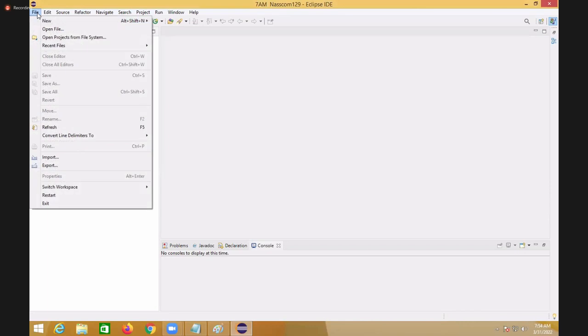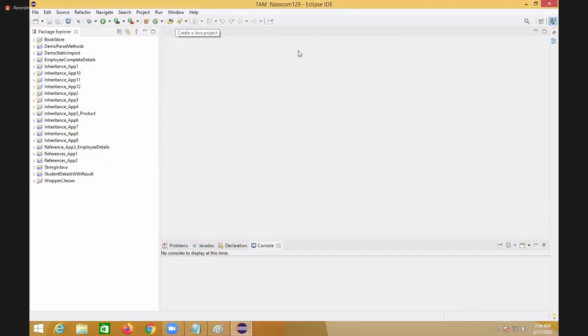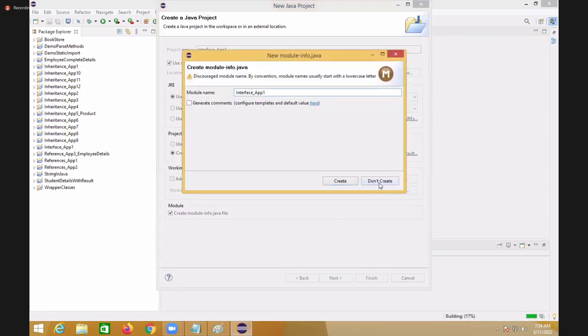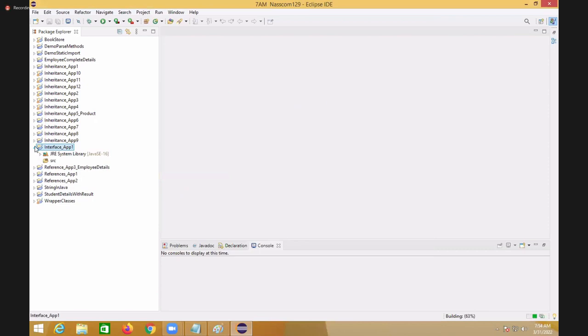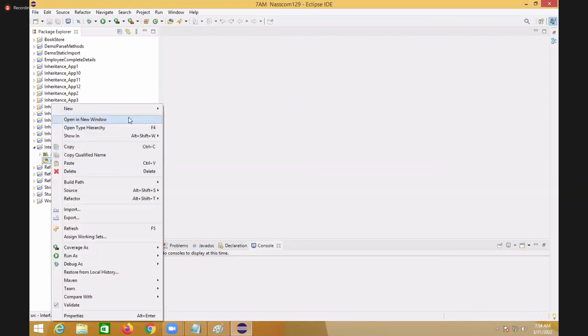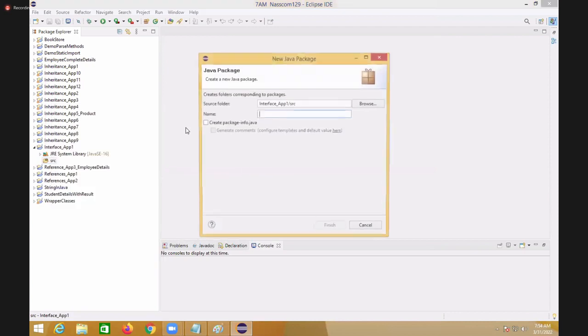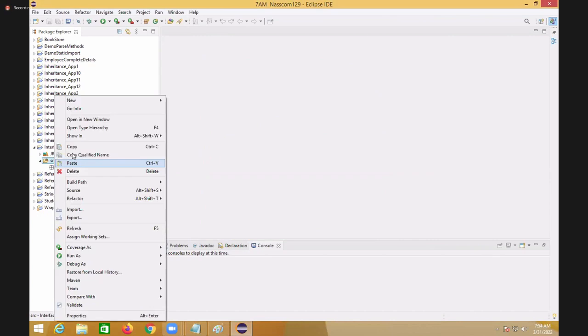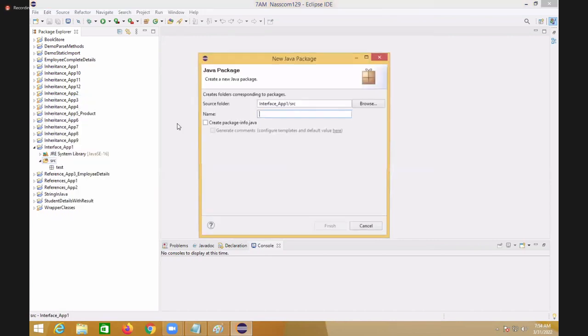Now, for the first program, I am taking one project, interface application 1, click on finish. Always I'll take 2 packages. One is test, and one package, M-Access.